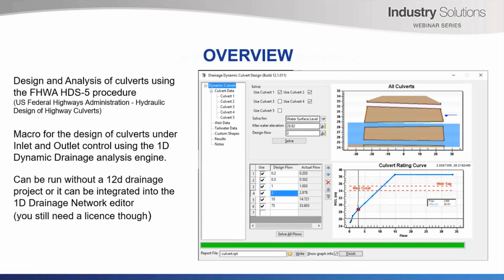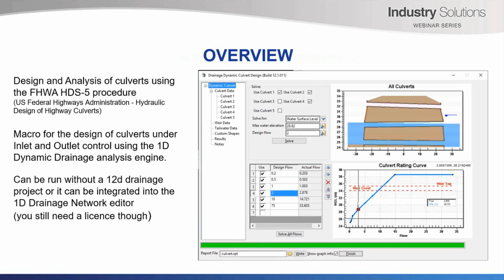So the macro is written around the minimum data requirements needed for hydraulic analysis. So there's basically three components. We've got a culvert, and we can handle up to 5 unique culverts, each with multiple barrels, and box culverts including link slabs. Then our second component that we need is some weir data, so what happens when the low point in the road is exceeded and the flow starts to overtop, and then a boundary condition at the downstream end, so a tailwater condition.